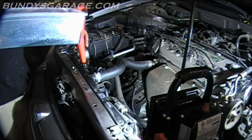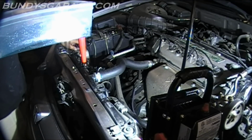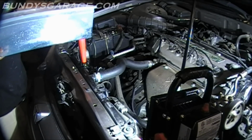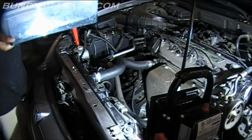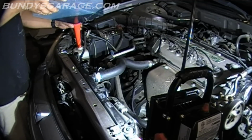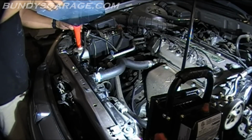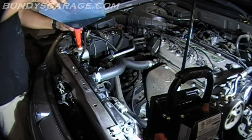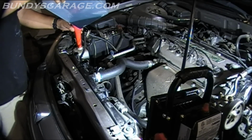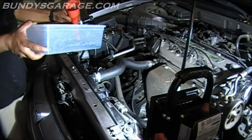Okay, the radiator is not going to take a whole lot. The engine needs to warm up to actually circulate the coolant because the thermostat needs to open. So what I'm going to do, I'm going to pour the rest of this into the reservoir bottle, and as time passes it should be sucked into the engine. I'm going to let him drive it for several hundred miles, actually probably 50 to 100. We'll go from there.